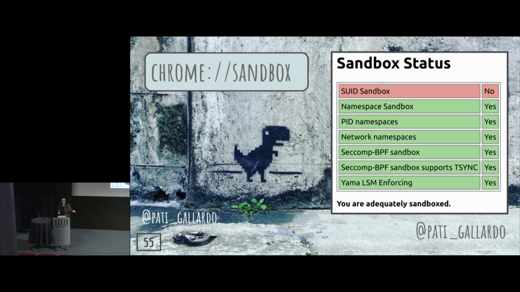Then it also says that Yama LSM enforcing is on. Now I'm not going to talk so much about that, but it's more interesting with regards to this internal threat. One of the things that you will see both on Windows and Linux and many other operating systems is that processes need to be debuggable, right? So you need some way to attach your debugger to inspect the memory, to be able to set breakpoints and do all of these things.